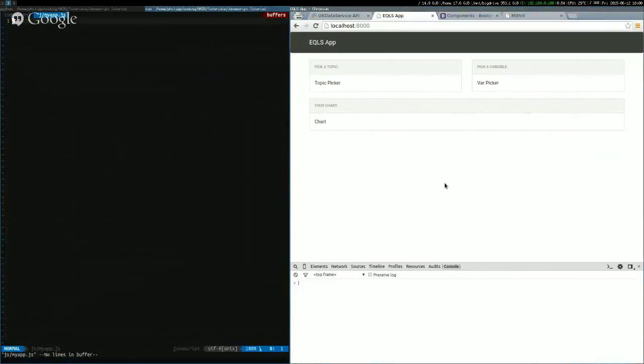So let's encode. It's pretty easy, actually. Okay, so to store the topics, the variables, and the chart data, we need some place to store the data.